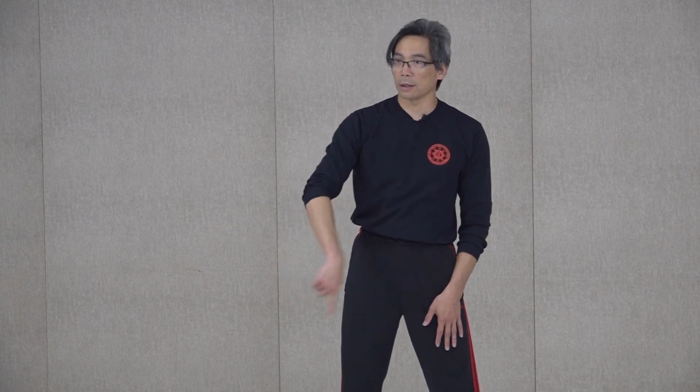Good, good. All right, so now let's try that with the left hand. So you've got your left hand in front, same thing. You're just going to bring that left hand across to the right shoulder and then brush the knee or just swing it down, right? Just making, again, a little loop. So again, with the left hand in front, bring it across and down. Let's do that two more times just for practice. So again, with the left, come across and down. That's it. And then one more time. Coming across and down. That's it.